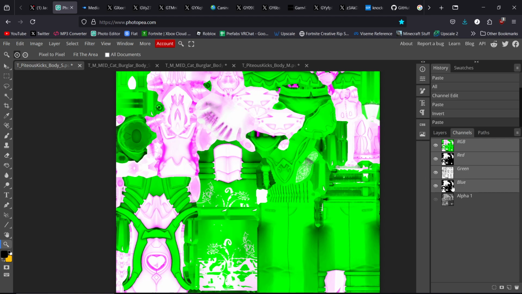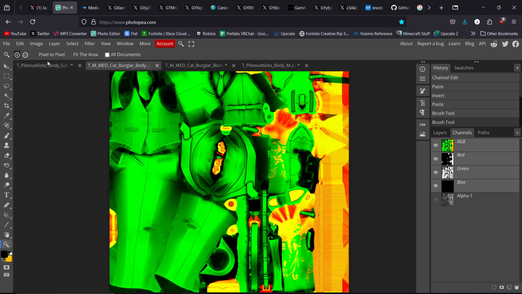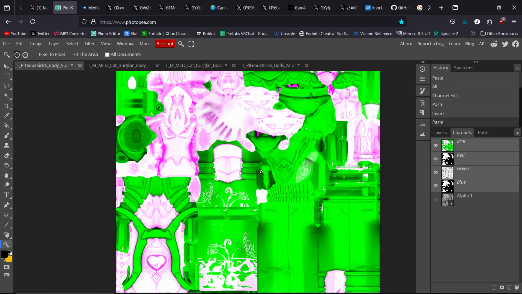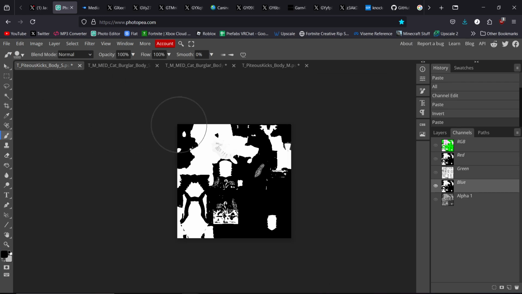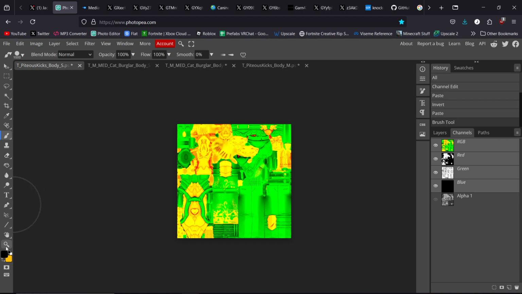Looks a little different because the blue channel, of course, is still intact. That's why it looks different, because the other one showed up like blue and yellow before I wiped it. And because the blue channel is the metallic instead of the roughness, it shows up like green and pink. So to make it a little more recognizable, I'm also going to wipe this on the blue channel, since we don't need it. So you can see how now it looks the same again.